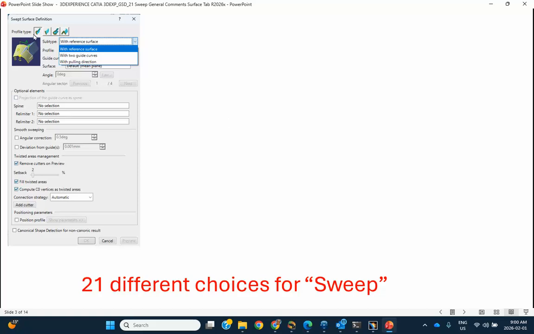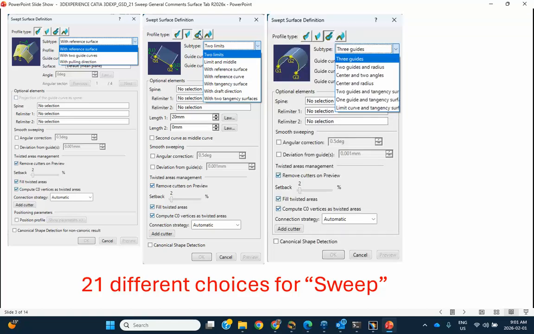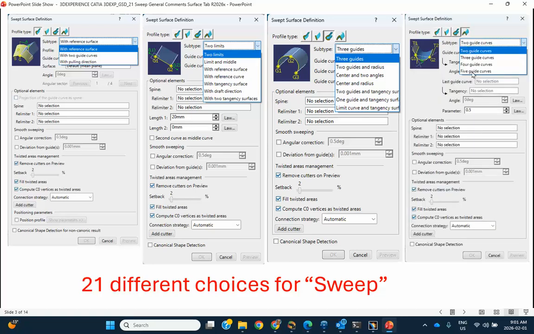This is the explicit option here, profile type explicit. When you open it up, these are the options, by the way, for the explicit. Notice that there are three possibilities here. For the line, there are, I believe, 7. For the circle, you have another 7. And for the conic, you have these 4. Altogether, there are 21 possibilities of selecting one of these icons with one of these options. And we'll try to do one for every option.